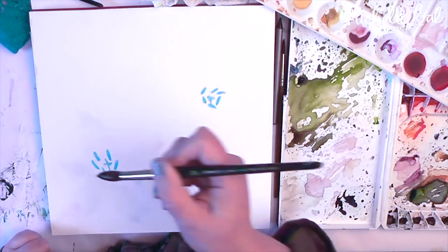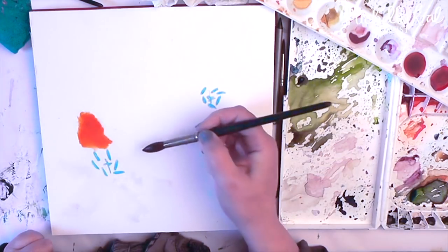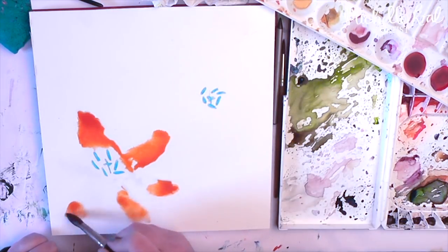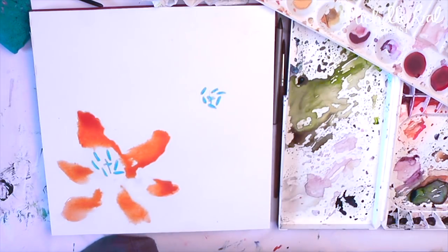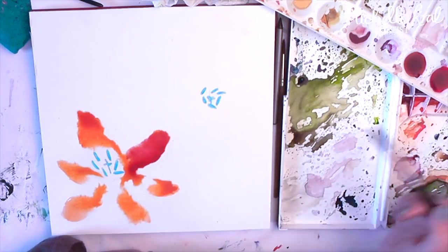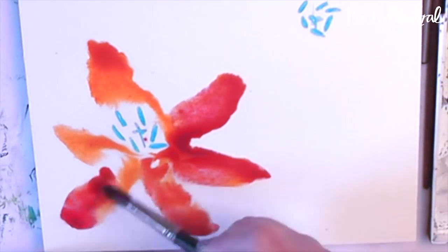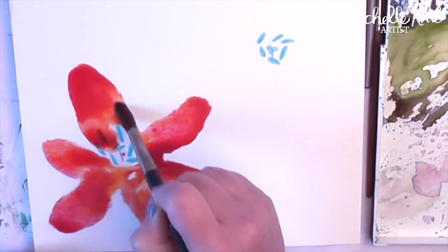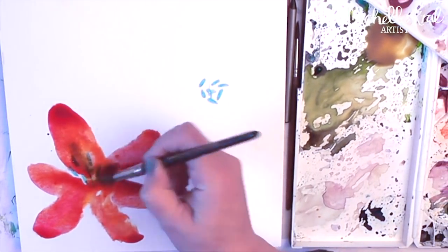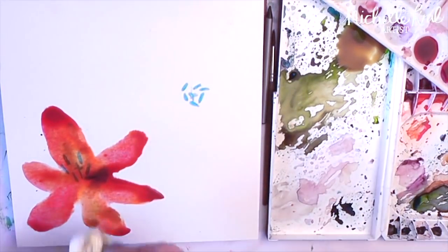This is liquid watercolour that I'm using here in a nice pinky red colour — it looks a bit orange I'm afraid — and I'm just letting it spread where it likes, just coaxing it where I want it to go. Drop in several colours of the shade of the tulip and just let the paint flow and blend together — it makes some lovely effects. Use lots of water and add darker colours as well, and then you can come in and blot out where the light hits the petals.